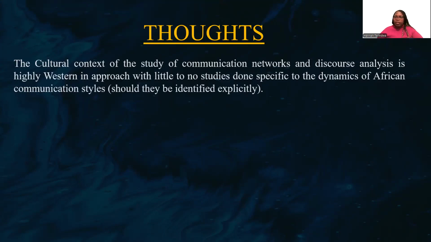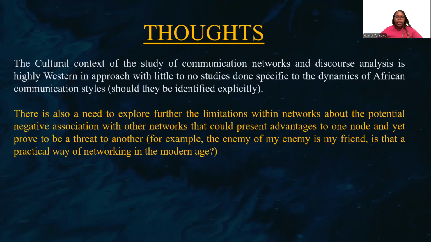So for me, every time I read these theories or approaches, I always think, what about in Africa? Have we got our own models? What do we think? How does this work in our context? Of course, I like that in the study of communication networks, there is that acknowledgement that it has to be contextual. Then there's also a need to further explore the limitations within networks, about the potential negative association with other networks that could present advantages to one node and prove to be a threat to another.